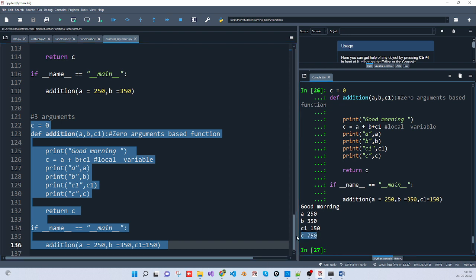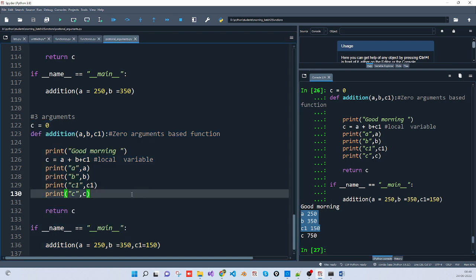This is the result. These three are my variables, arguments, indirectly like variables also. So like this, you can give n number of arguments, guys. I am giving two, I am giving three. Like this, you can give 10 arguments, 20 arguments, 30 arguments also. It will not create any problem.